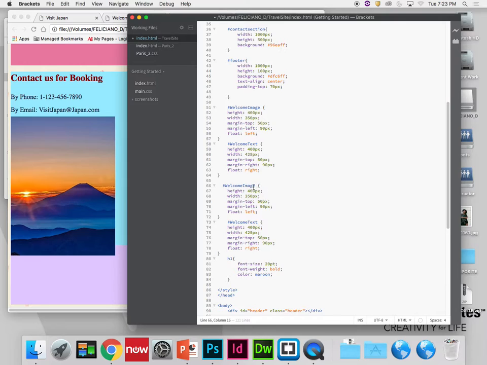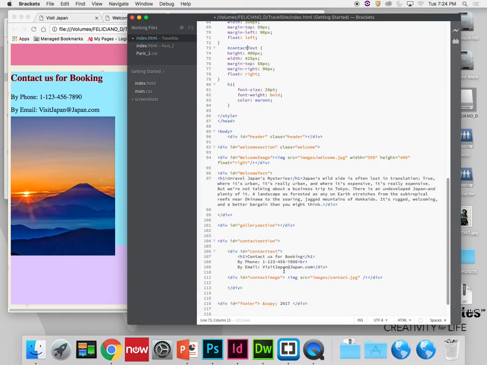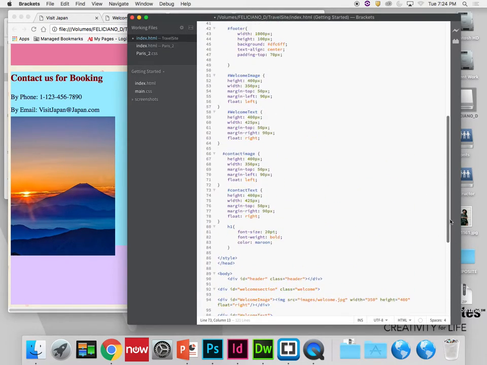And then we're going to change the title. So we're going to call this one contact image and contact text. And this is why having good naming conventions makes things a little bit easier. So as long as these two things are called contact text and contact image, it will correctly apply. So I know this is not going to work correctly, so let's actually go look and see what it does.